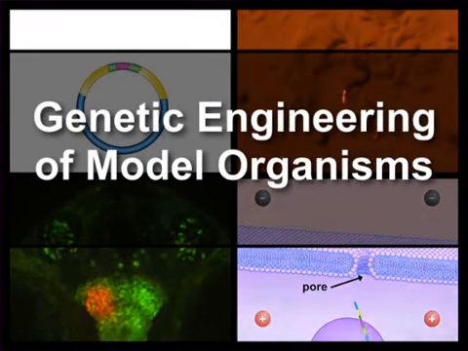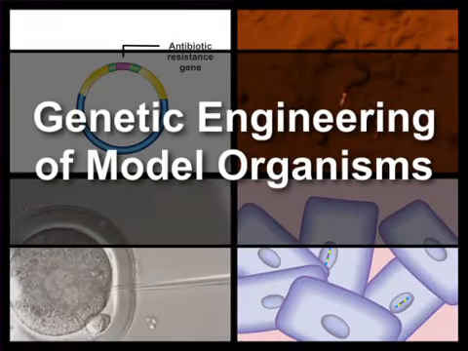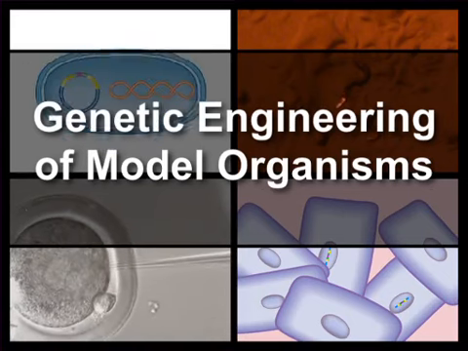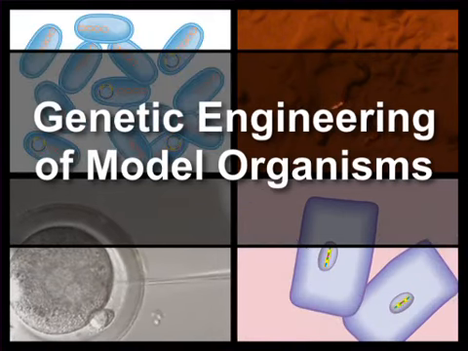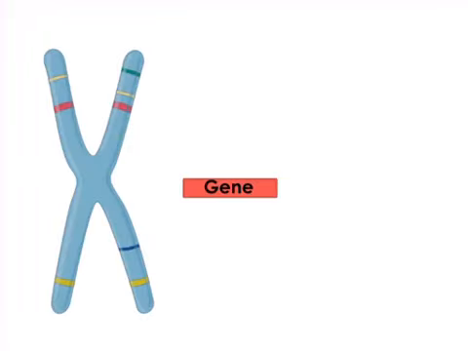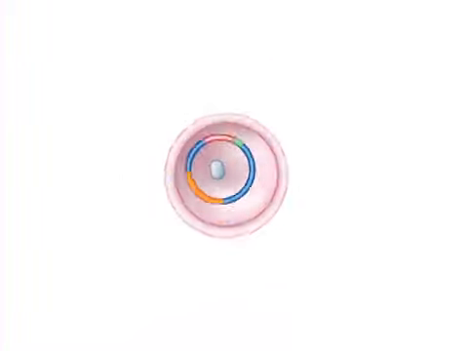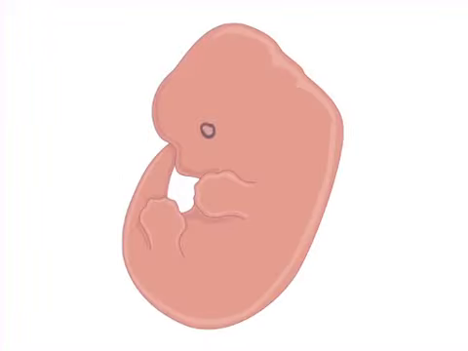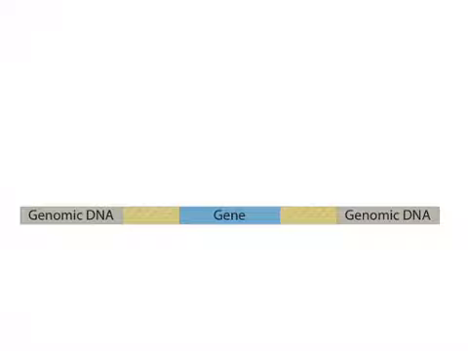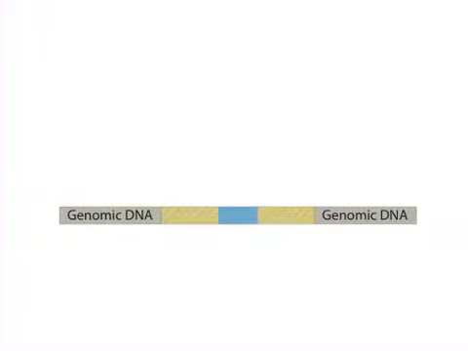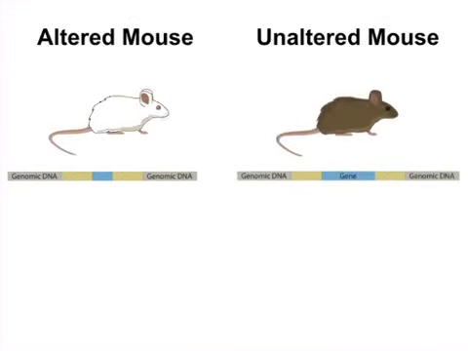Genetic engineering is a valuable tool used to modify genomes of model organisms in a process known as transgenesis. In developmental biology, this approach is often used to express modified genes that can be visualized in living tissues. Alternatively, genetic engineering can be used to prevent or disrupt protein expression to study the developmental function of specific genes.